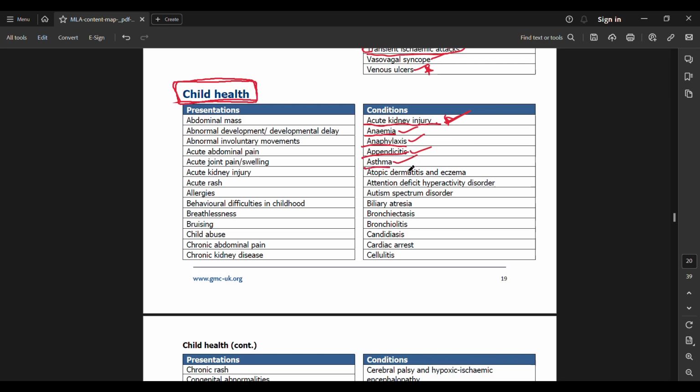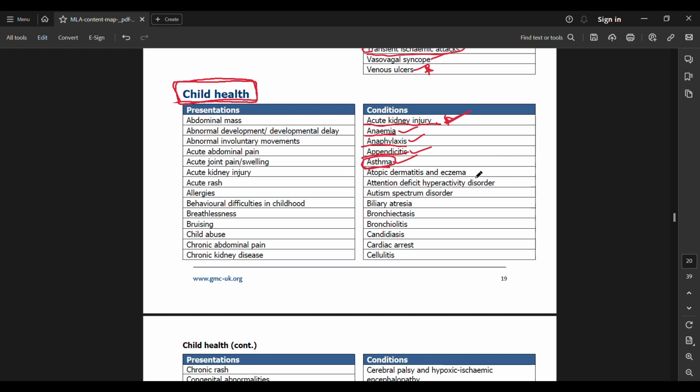Asthma, very, very favorite topic when it comes to pediatrics. Learn all the guidelines about how to treat asthma, what you need to prescribe, what you start with and what you go to, the escalation of the treatment, and how to use inhalers, all that good stuff, right? Asthma diary, all those things, right? Asthma is very, very important when it comes to pediatric scenarios.